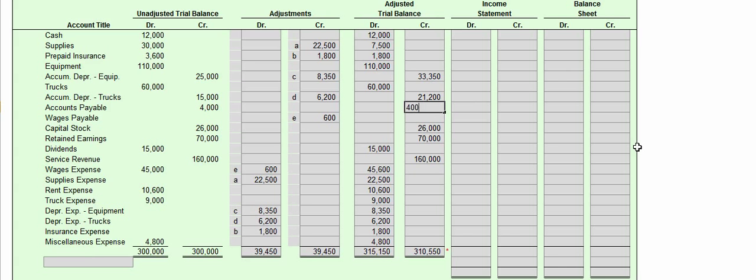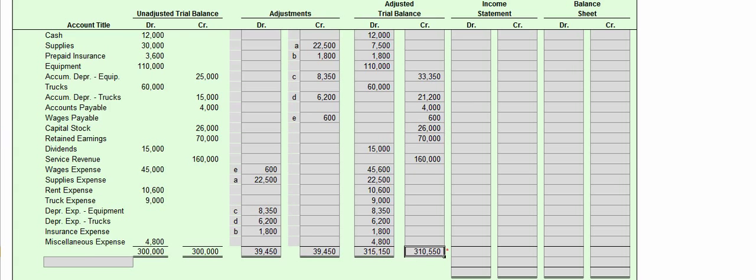Sorry for that mistake. But you see how to go back and correct it, right? If these are not equal, you got to look back through and see where your mistake is. We know this one's correct because it doesn't have the red dot. So we're going to go back and fix this one. Let's see. Any other credits? Wages payable. $600, no beginning balance, a $600 credit adjustment. So it has to come over as $600. And I believe that should fix it.